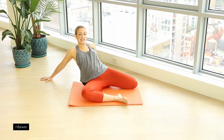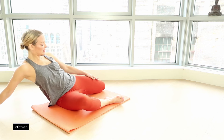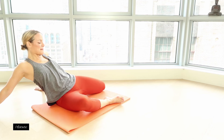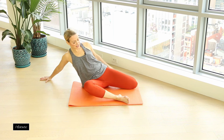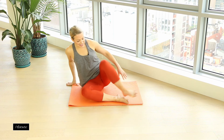If you want to go farther, see if you can come down a little bit more with your body — you could even lie back, which I cannot do today because my back is too tight. But if you can, you do you girl, do it up. Feel that stretch, squeeze the glute — the more you squeeze the glute, the more you're going to really feel that stretching in the front.